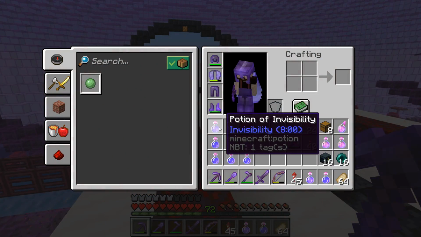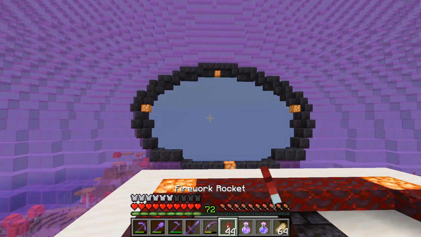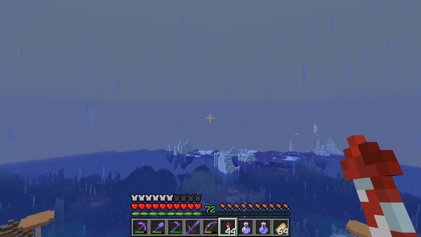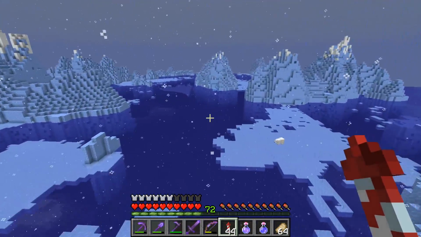Okay, we have the potions, we have TNT, some slime, because slime can be broken while under the effect of, what you call it, mining fatigue, I think, if I recall correctly, that the effect was called.